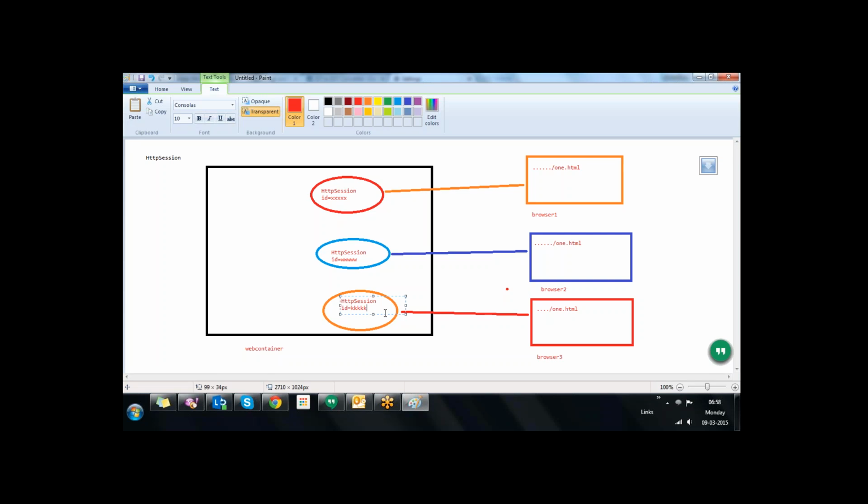There will be an ID for each session object created by the web container.